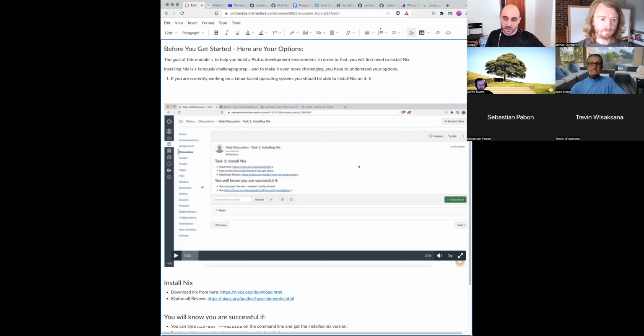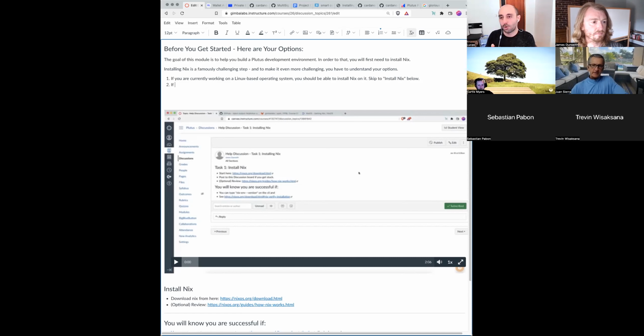Can I just ask, I'm a bit concerned because on my machine, I have an Intel i5 with 12 gigs of RAM, and it's not very performant for the VM. So can I ask what RAM and CPU you have? I have an i9. I think the RAM is 16. Okay, that sounds good.